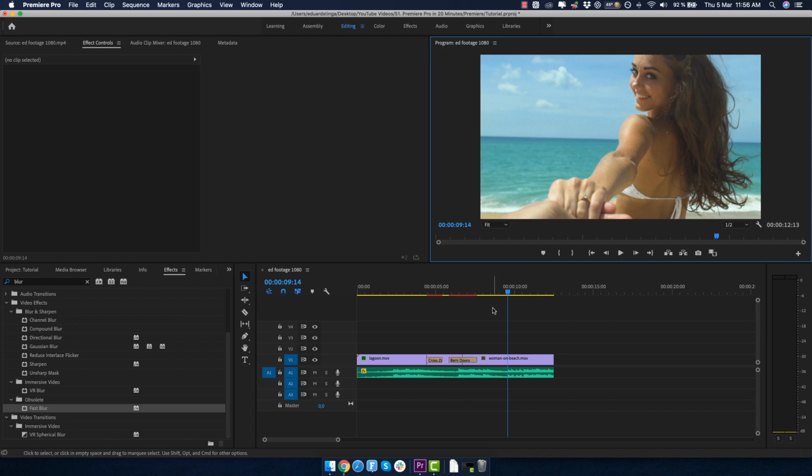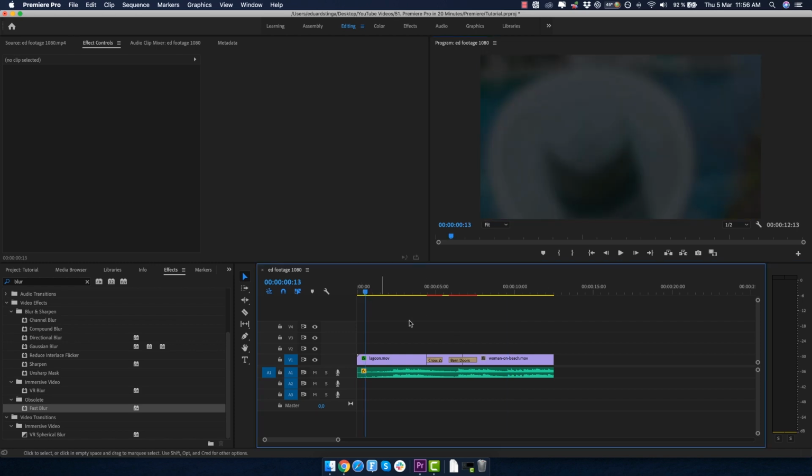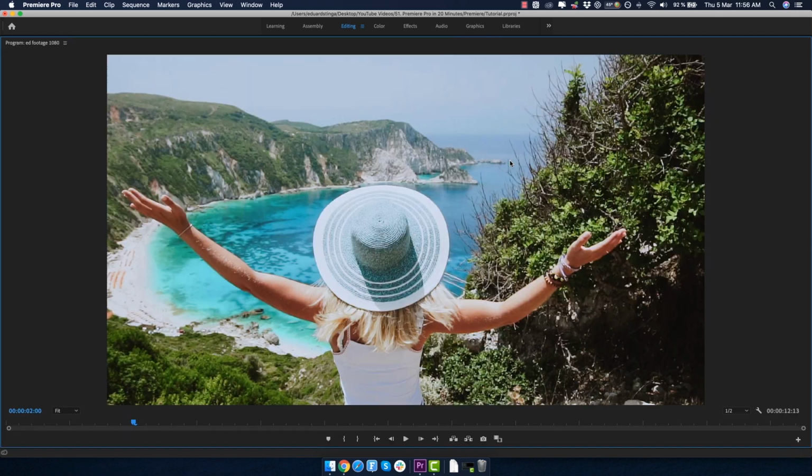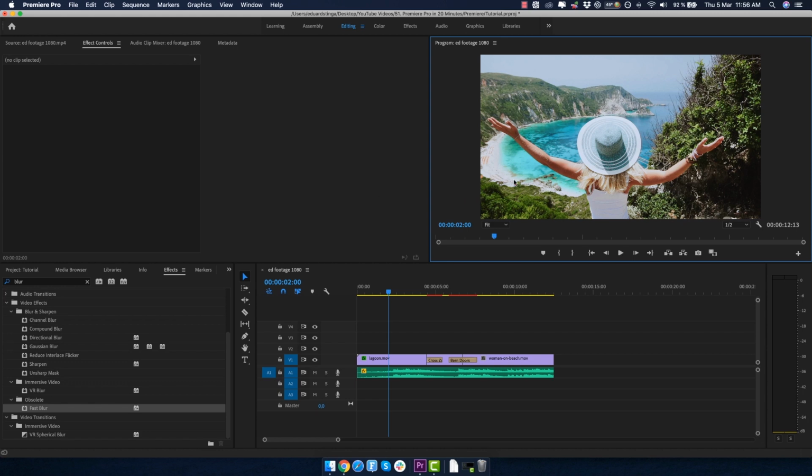But maybe you want to preview this video full screen from the beginning instead of on this small window. And you select this panel, and as you can see, it has the blue borders, which means it's selected. Press the tilde key again, and it just maximizes that screen. And to go back, you just press it again, and you're back to the normal workspace.